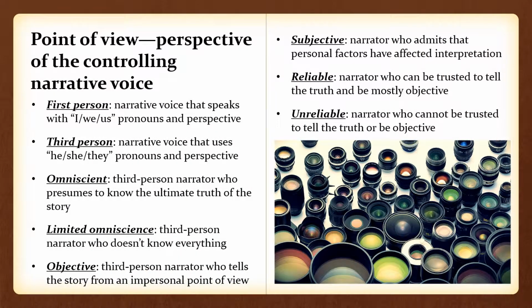Point of view, perspective of the controlling narrative voice. So when performing a literary analysis of a text, readers should observe the following aspects of point of view in the text: whether the point of view is first person or third person, whether the narrator is omniscient or limited omniscient, objective or subjective, reliable or unreliable.